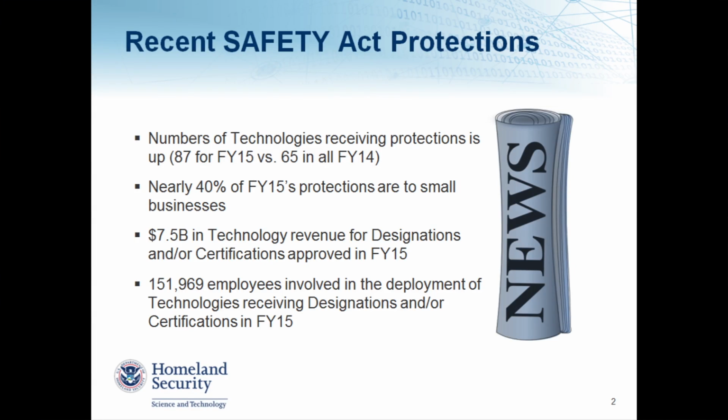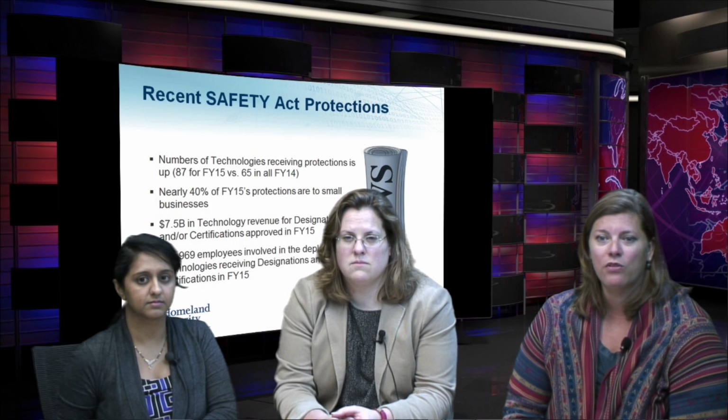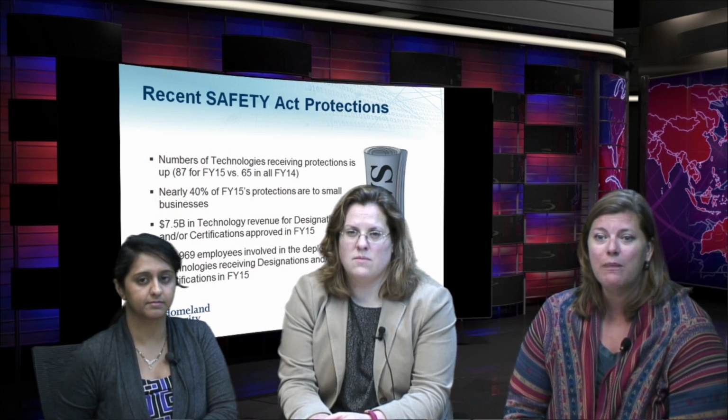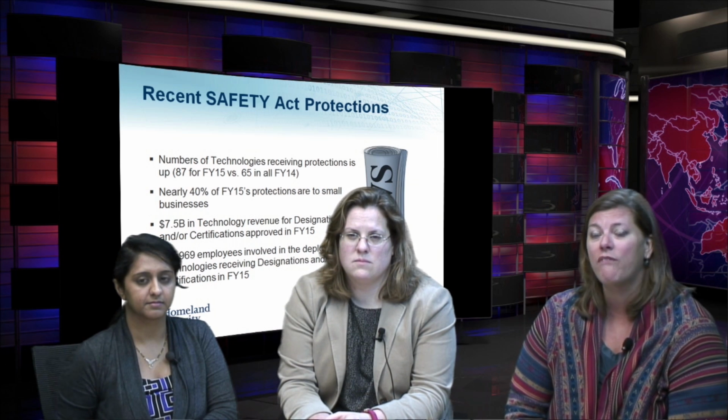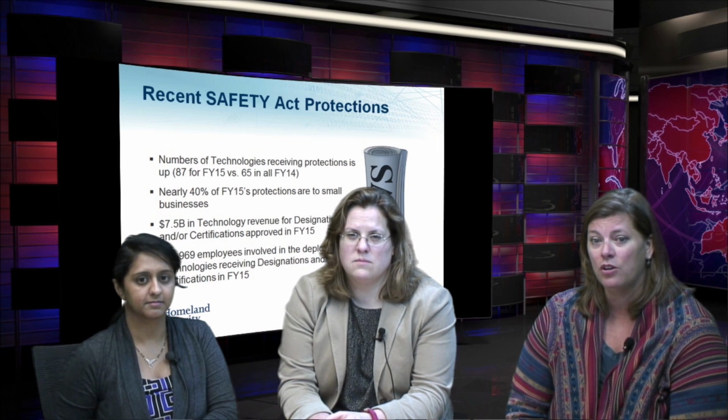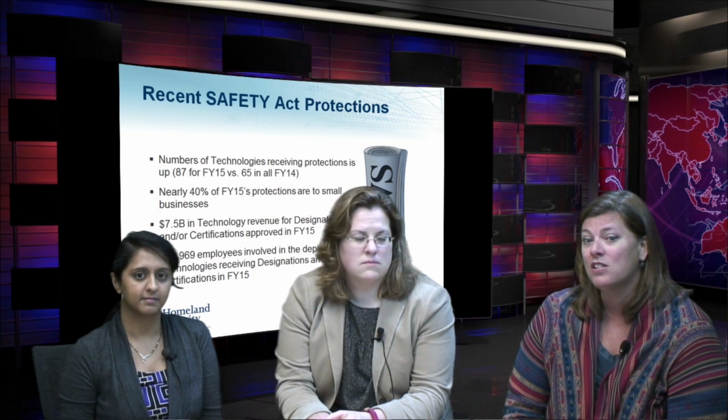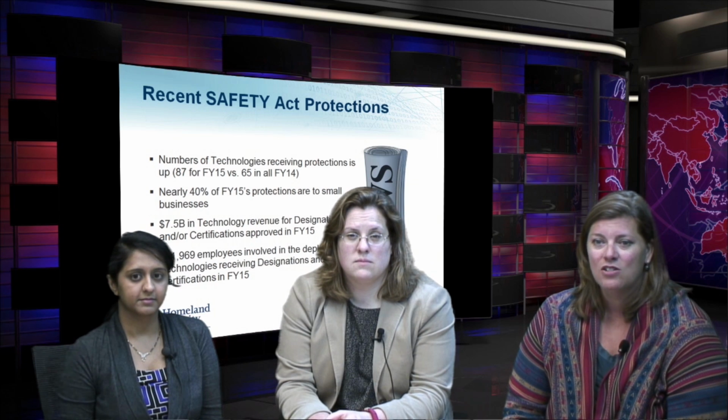It's really great to have so many of you join us as we enter such a busy time of the year. I can see a lot of people have logged on, and I know we have more on the phone. In the Safety Act office, because we're on the fiscal year, I wanted to give you an update of our fiscal year 15 totals. Through the support of DHS leadership and through you, our industry partners, protections were granted to 87 technologies in fiscal year 15. That's a 33% increase over what we did in fiscal year 14. This also supported over $7.5 billion of technology revenue and over 151,969 employees. So that's a lot of jobs.